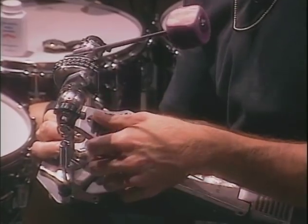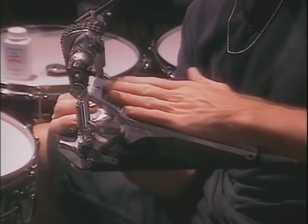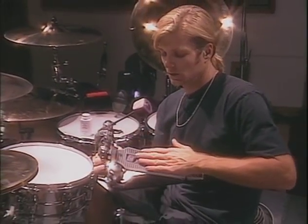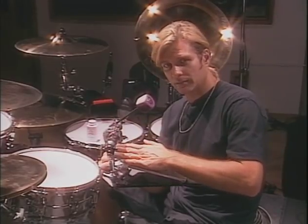What I do is I take that off as soon as I get the pedal. The reason why I do that is because I use a kind of a sliding technique, and I want to be able to slide as far forward as possible. And you take that toe stop off, and this allows you to do that.